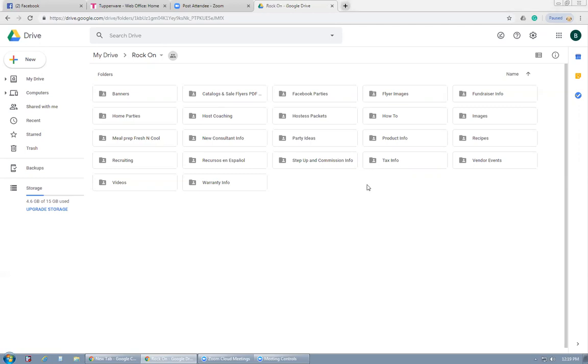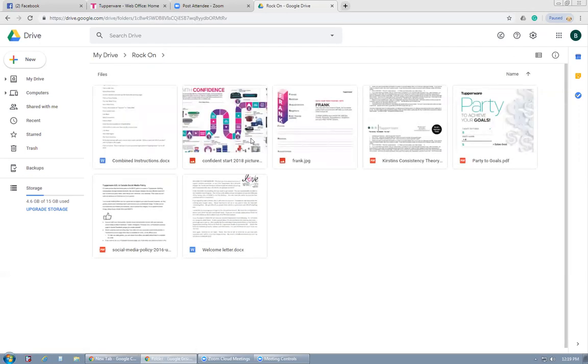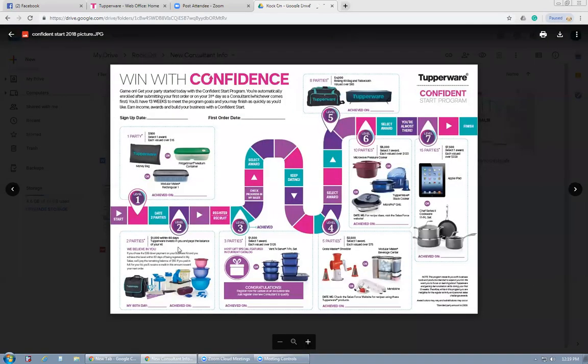What about the X-Files one? Is that so you have to get that every time you have a party, you move up then? Oh, on the Confident Start program? Yeah, is that what you're asking? Yeah. Well, they're based on sales. So for part level 1 here, it shows you 500, and then you get to choose one of these words. So you have to get 500 in sales to get one of those. Level 2 is 1,000, so it goes up based on your sales here. In your kit, if you haven't gotten it yet, you'll also have a big poster that shows you all of this as well. Okay, perfect. Thank you. No problem.